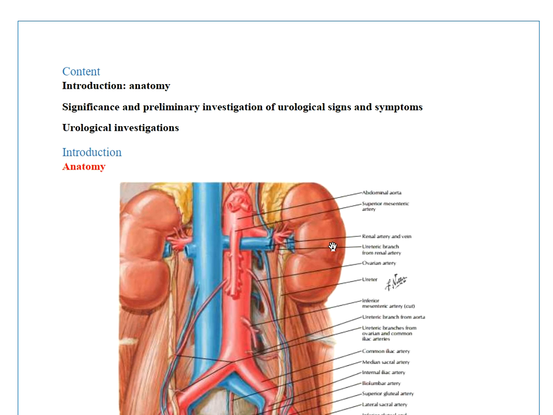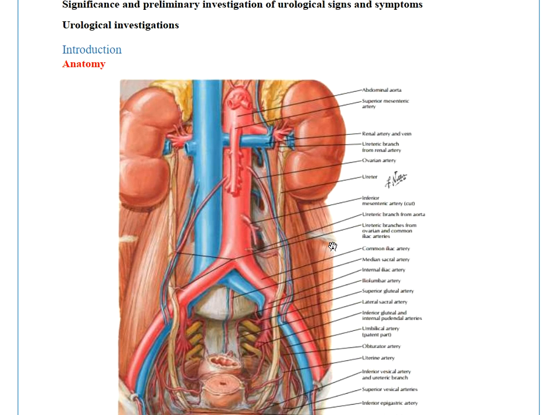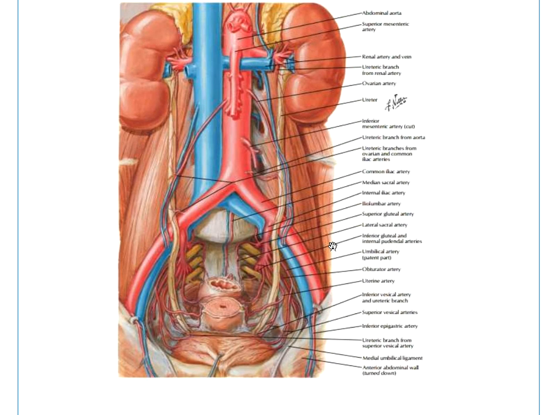So anatomy that is useful in urology. As you know, in urology we deal with different parts. We deal with kidney, renal pelvis, ureter, and urinary bladder, and also urethra, adding to testicles, adding to other structures which are related to urological studies, or the structures that a urologist deals with.